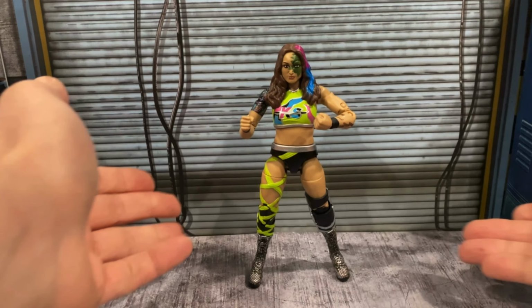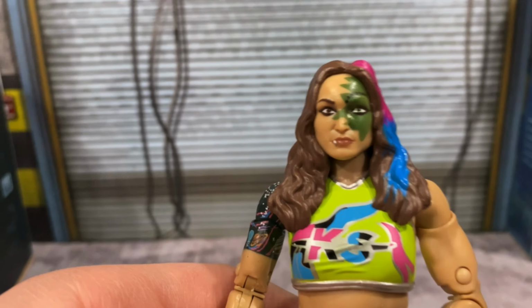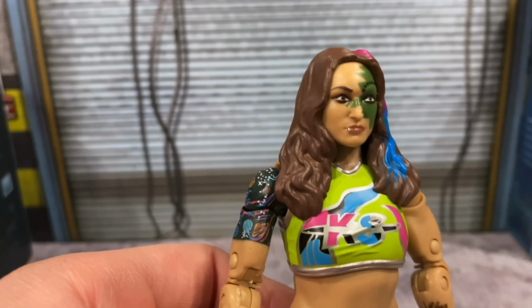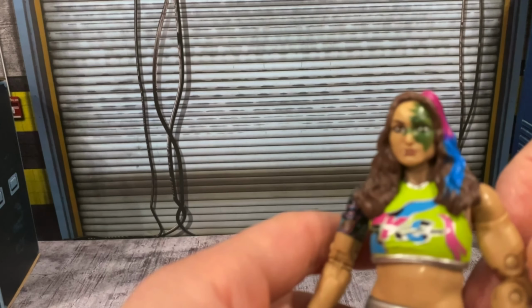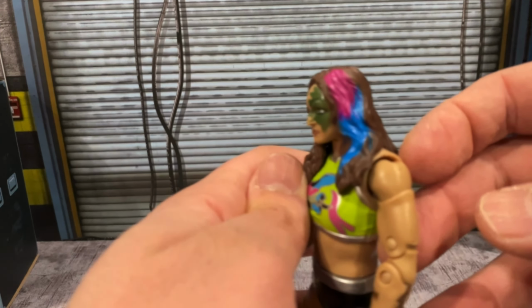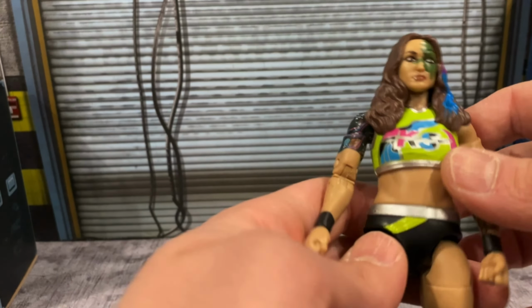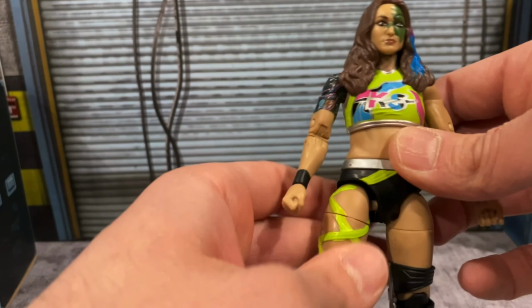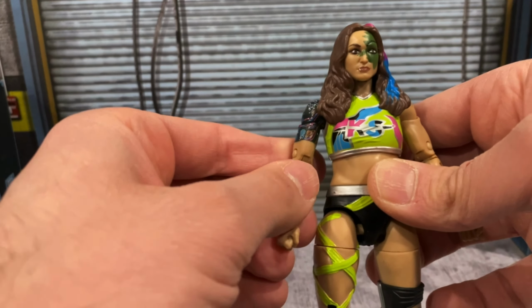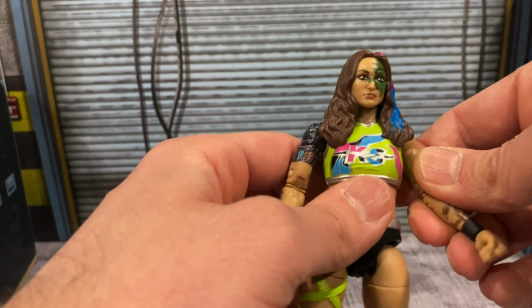She does come with no accessories, and I'm sure that's because her deco has a lot of different colors and variations in there. We'll start with the head scan. Could be a little better. I see the likeness, not perfect for their first attempt at a Statlander figure. You can see she's got the face paint with the lip ring. She's got the color in the hair. Look in the back, some nice sculpt. And she is a solid, strong woman. So I do like that they have kind of emphasized it in her body shape. She's got some size to her. She's got some strength to her, and it's coming off amazing.